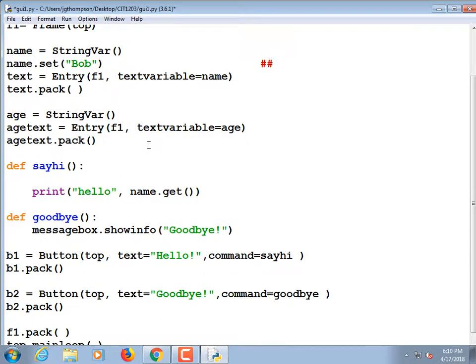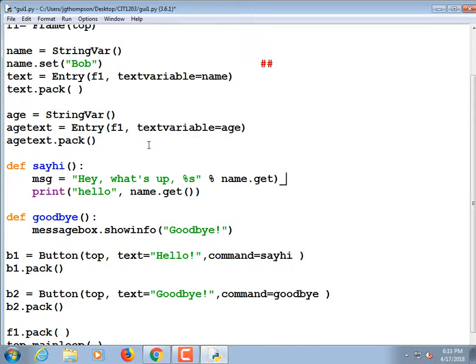Let's get the name out first. Well, let's say message is equal to, "hey, what's up, %s" % name.get.